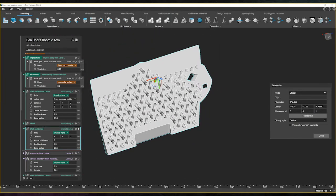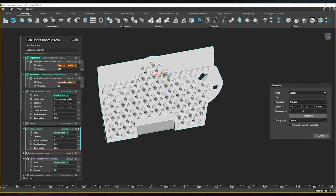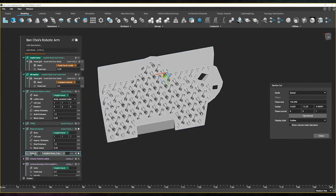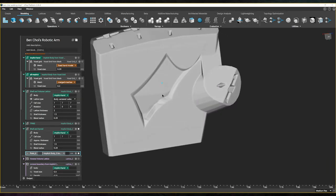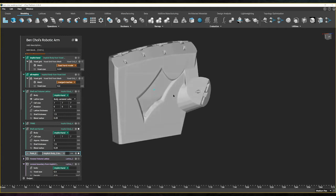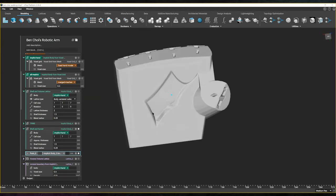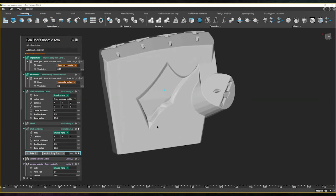Okay. So here's what we're gonna do. We're going to try something very simple. So first I'm going to find the middle of this structure here. Let me get the cutaway. So see that blue dot? That is the centroid of the bounding box of this hand. So that's just kind of going to orient me.